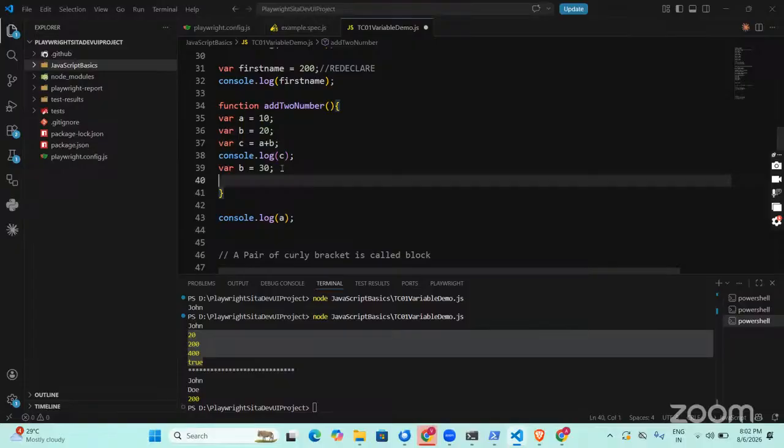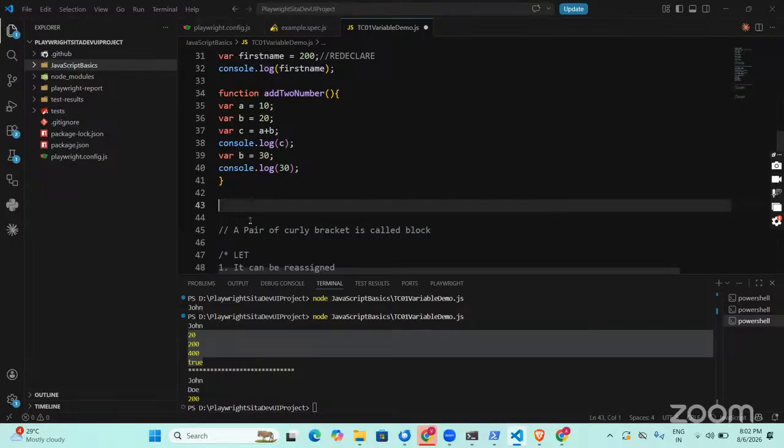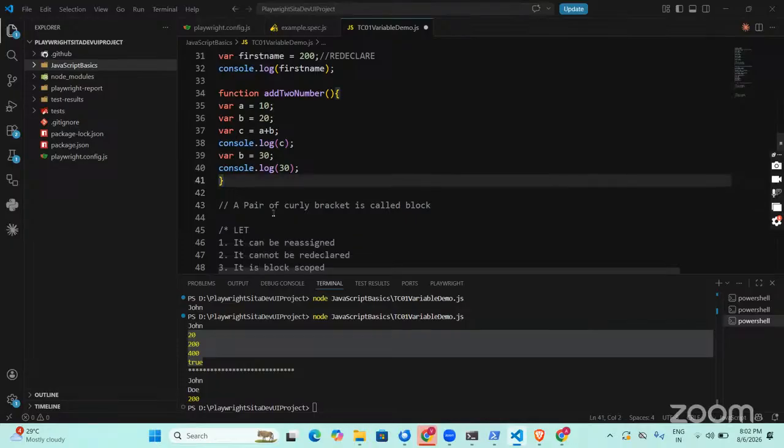But now when you do console.log over here for b, right, it will take obviously 30, simple. But you will not be able to write this statement outside the function. So everybody are clear what is function scope? I'll repeat the syntax, guys. Function, name of the function, open close curly bracket.